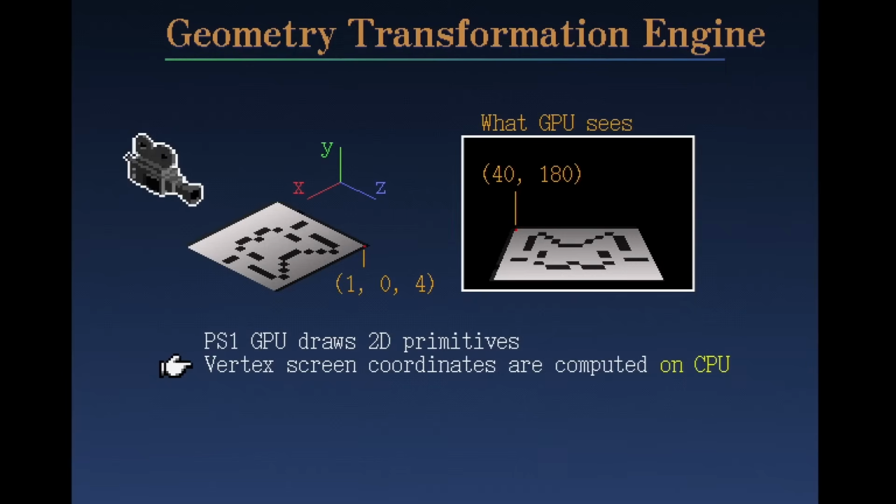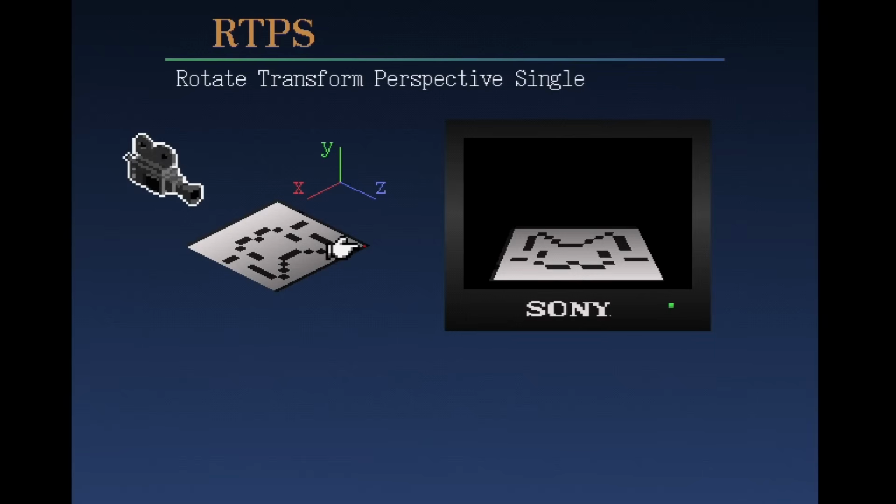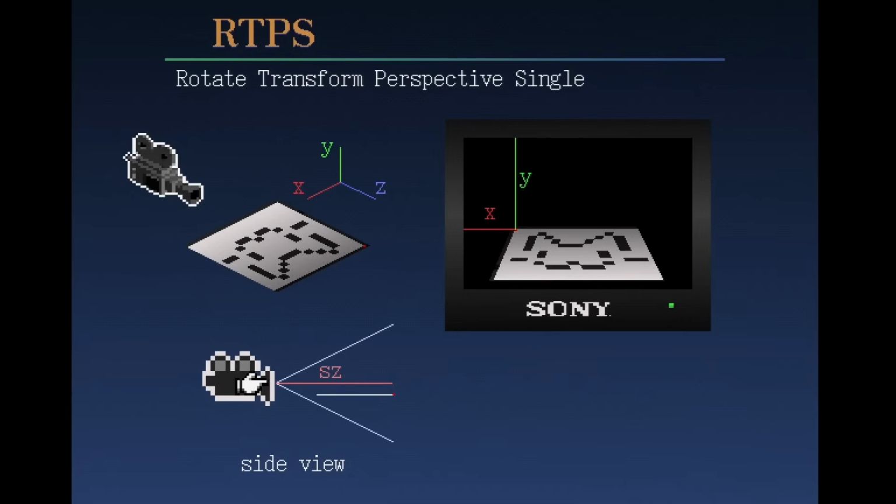You need to manually compute the screen coordinates of each 3D vertex on the CPU before sending the primitive to the GPU. PS1 has a special coprocessor called GTE, or Geometry Transformation Engine, which helps you do this efficiently. To transform the vertex from 3D space to screen space, we use a GTE command called RTPS, or Rotate Transform Perspective Single. When we use this command, we not only get X and Y coordinates of the vertex in screen space, but also horizontal distance from the camera to the vertex, called screen Z.